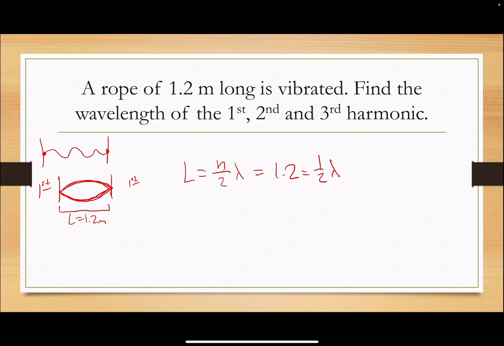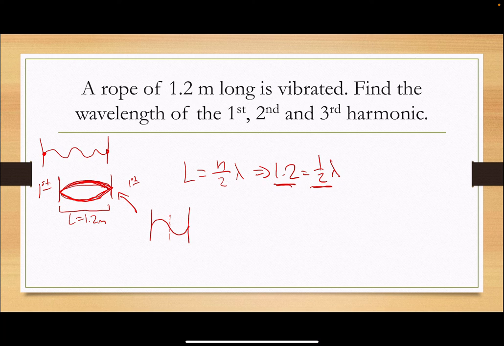And really, we know what a wavelength is. A wavelength is one whole cycle. But if you look here, this is only half a cycle. I only have either one up and down or I have one down and up. I don't have a whole up and down and then back up again. I'm only getting half of the wavelength. I'm only getting one of these two halves. And so this whole length is half of a wavelength. And so this equation should make sense in context.